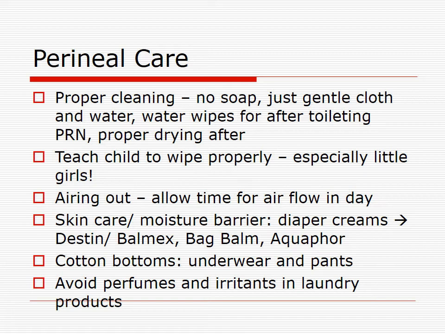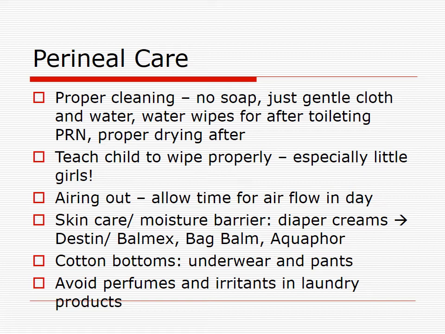And we want to make sure that there's proper drying afterwards, especially in little girls who tend to be very moist in that area. Teaching a child to wipe properly is very important and will be very helpful with the child moving forward in life. We also want to allow time for airing out and letting air flow. So this includes wearing cotton bottoms and underpants, and also for little girls and little boys, wearing loose bottoms to sleep can be really helpful, and letting air get to that area and just keep things nice and clean and happy.